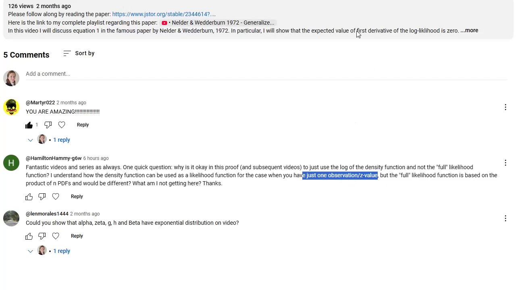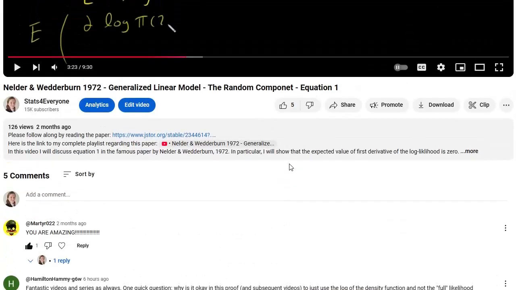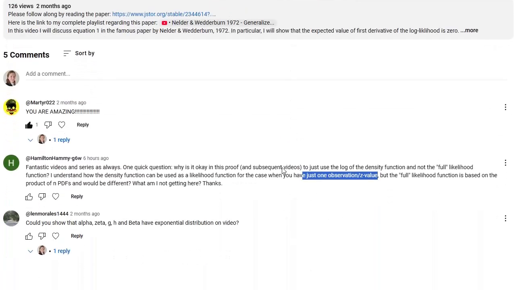But it turns out that all of their proofs and everything, if you just add a little sum sign, it's all the same. So it really doesn't matter. But to be rigorous and a little clearer with the notation, I agree that they probably should have included more than just one observation. So let me go to my Blackboard and just break out what I'm saying here.